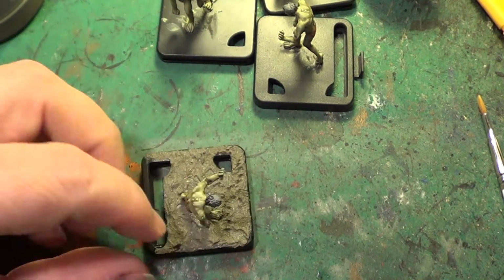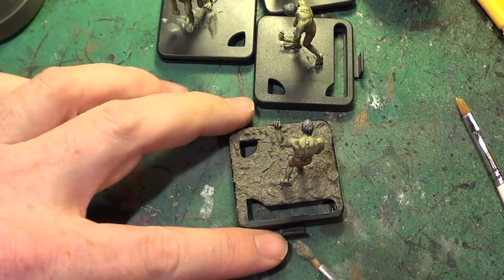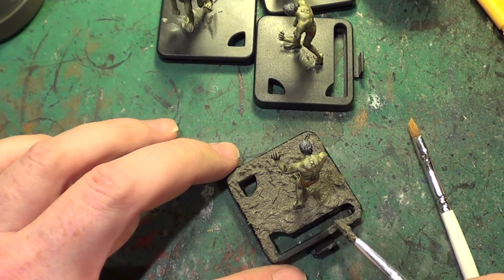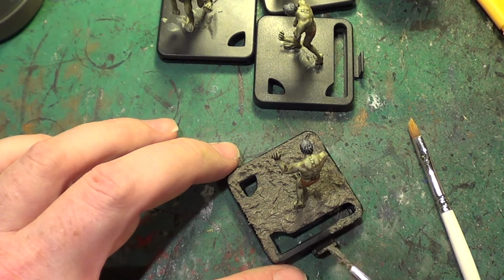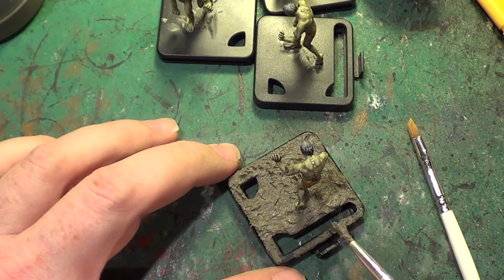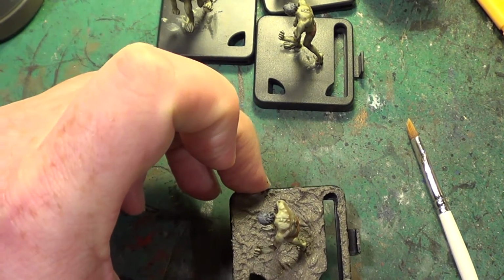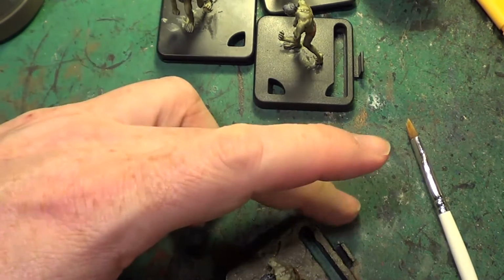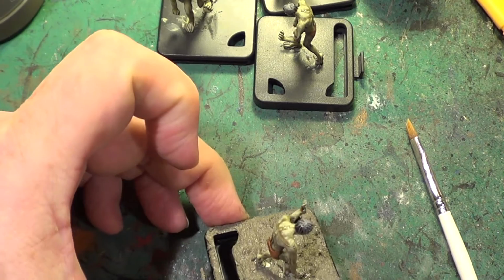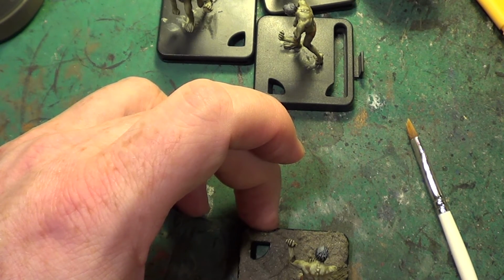And that is basically all that's going to happen with all of these minis. They're just going to get painted. I'm going to do the exact same type of thing I've done with the rest of them, which is, I'll do one of them on camera, I'll do the others off camera, and then we'll come back and finish all the highlights and everything off, depending on what kind of character it is. If I think I've got time to do them all on camera, then I'll highlight them all on camera and just high speed it, walk you through one and then do the others exactly the same as I've done with these. I'm trying to save time now so you don't get bored.